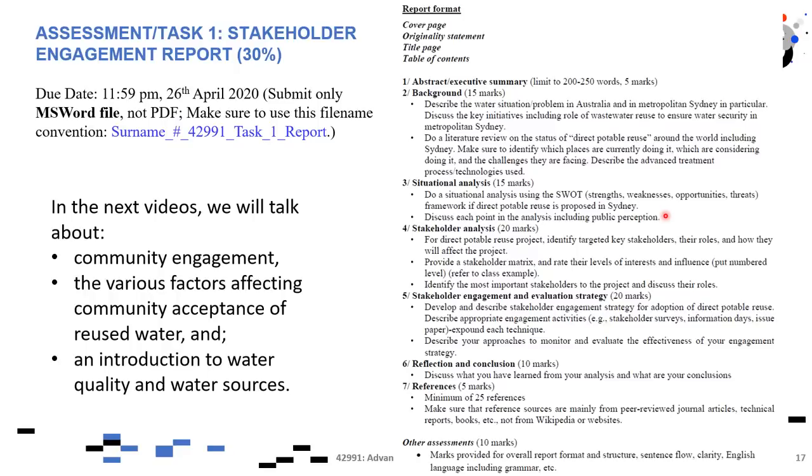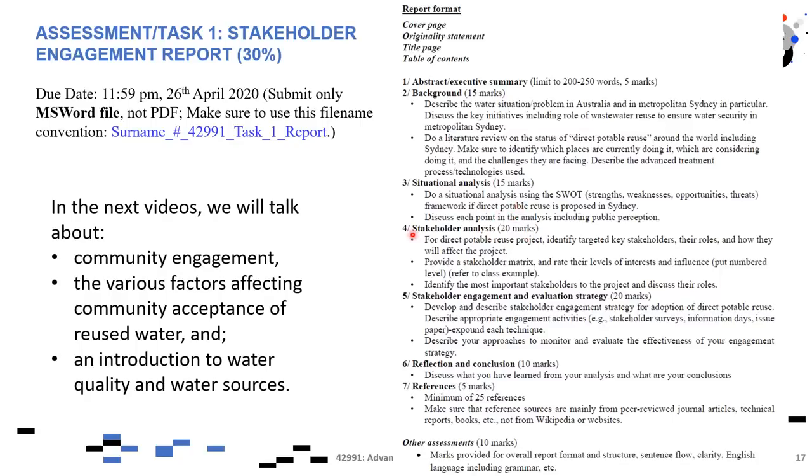All right, so we need to see a SWOT analysis based on a direct potable reuse plant in Sydney. Try to see the strengths, weaknesses, opportunities, and threats for building a direct potable reuse plant. For example, one of the strengths of having it in Sydney may be good support from academe and researchers in terms of the efficiency of a viable technology to treat the wastewater in order to make it for potable reuse. Okay, that's one of the possible strengths.